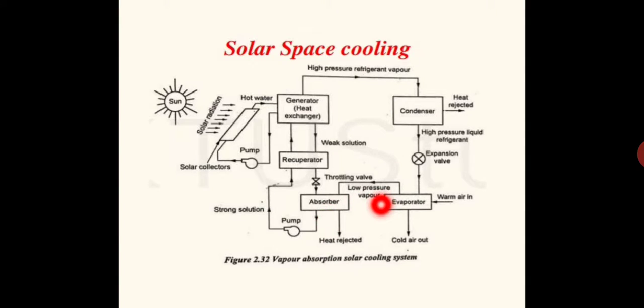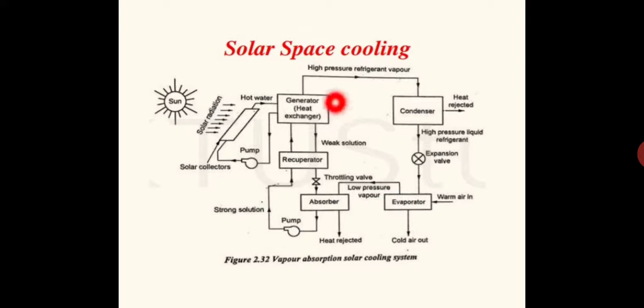Here the most commonly used system is the aqua ammonia system. In that system, aqua means water. Water is used as the absorbent and the refrigerant is ammonia. The other system is the lithium bromide water system. In that, lithium bromide is used as the absorbent and water is used as the refrigerant. So these two systems are commonly used. The combination of water and ammonia is what is simply known as the aqua ammonia absorption system. In that, the absorbent is water and ammonia is the refrigerant.